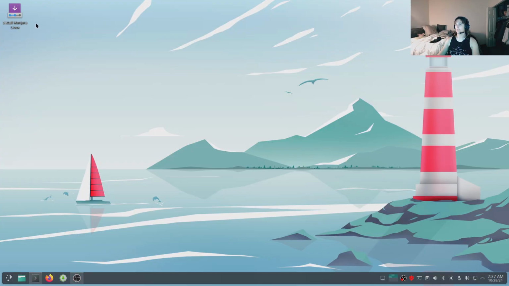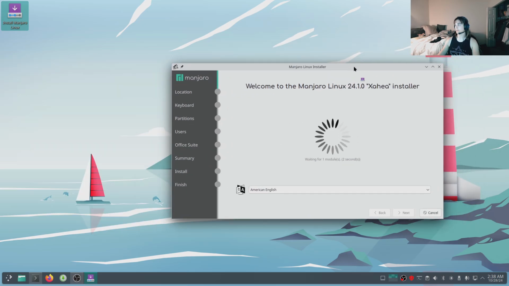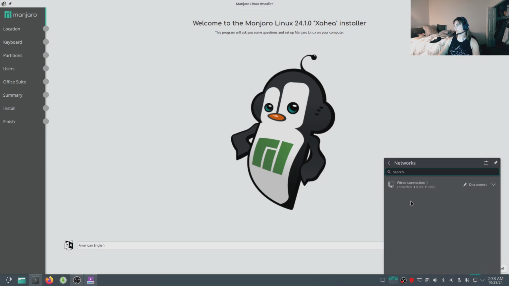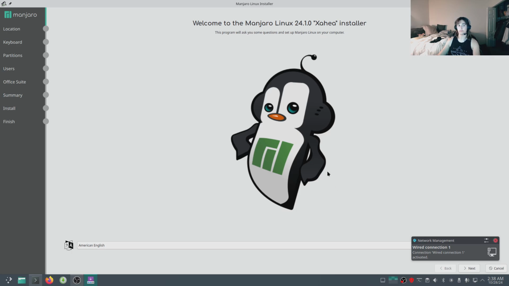Okay, so now that we booted into Manjaro on the live USB, you double click the install Manjaro Linux. And let's bring up this window. One thing that's important to note, your connection is right here. So we're on wired, which connects automatically, but if you're on Wi-Fi, you want to find your router's SSID or its name, and you want to connect to it. So just simulating that. Obviously this is a wired connection, but you would appear here as a wireless, and you just press connect, and you'd be connected, after you input the username and password, of course.